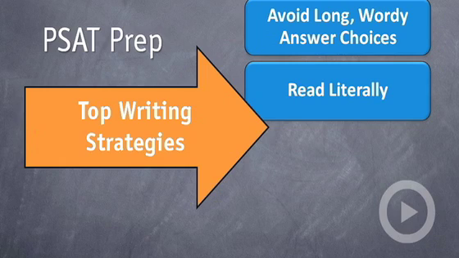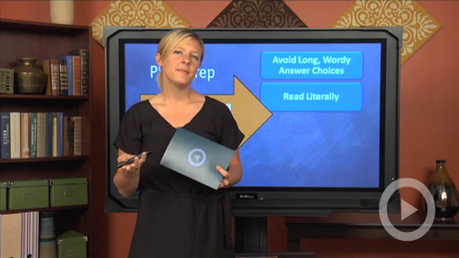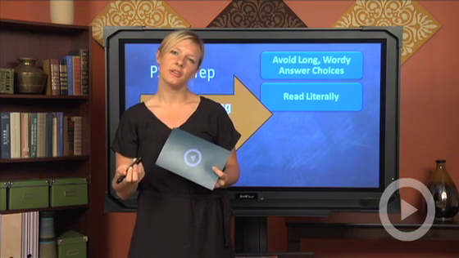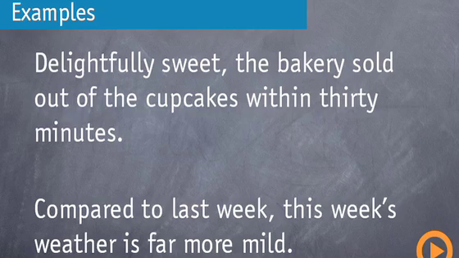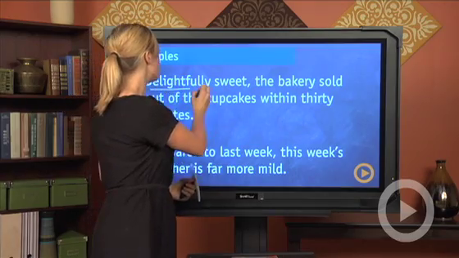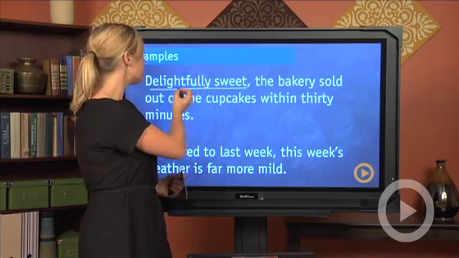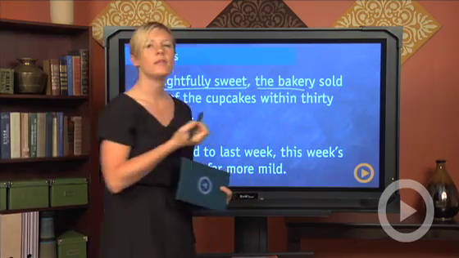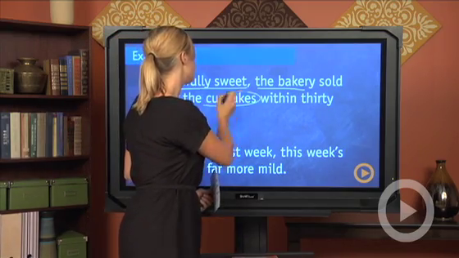The second strategy that you're going to want to know and remember is to read literally. Now, when we talk in everyday language, when we're not taking the PSAT, oftentimes we say things that, when you read or say them literally, don't make sense. What do I mean by this? Let's take a look. Delightfully sweet, the bakery sold out of the cupcakes within 30 minutes. Well, sounds okay. But if you look at this part right here, which is technically called a modifier, the modifier describes the noun following it. So it says delightfully sweet, the bakery. Well, is the bakery delightfully sweet? No. What they're really talking about being delightfully sweet is the cupcakes.